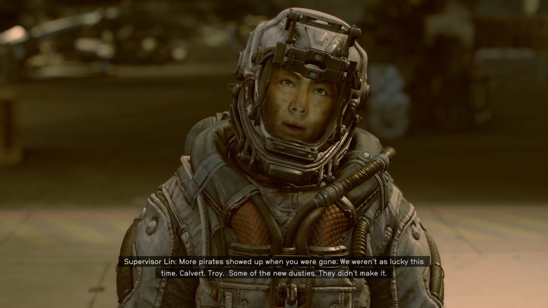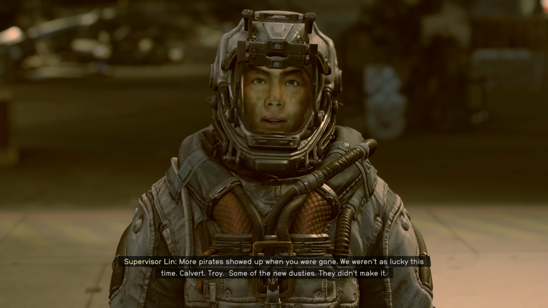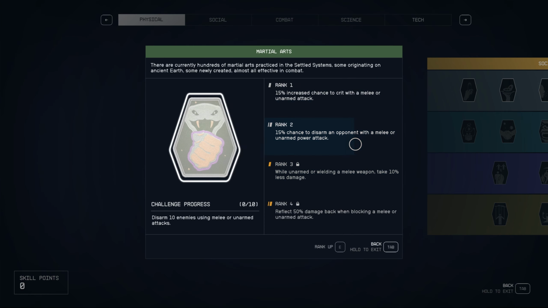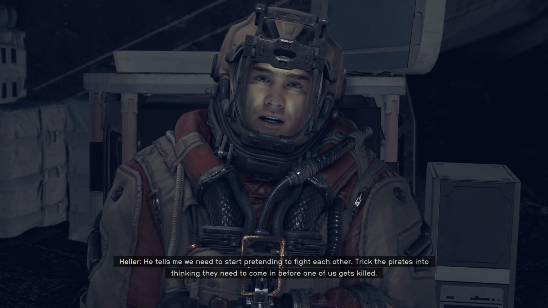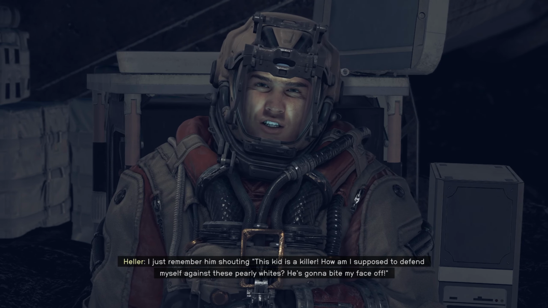Turns out, he and Heller had been kidnapped by some pirates, and instead of getting to witness this badass fight myself, I have to hear about it from Lynn. Don't you lin me. We hit level 10 and immediately grab our second martial arts perk, allowing us to disarm enemies more often. And after finally catching up to Heller, turns out more badass stuff happened right before I show up. How convenient.